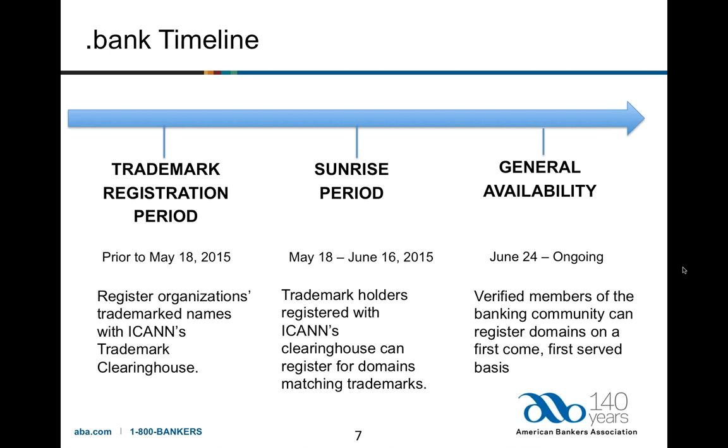While you have missed the potential of doing that for the sunrise period for .bank, and potentially for .insurance as well, because that's probably going to happen very late this year or maybe the beginning of next year. But the process at ICANN's trademark clearinghouse, I've seen sometimes take a month, sometimes less than a month, sometimes 2 months. And what I will do is provide Eric with the contact information of an individual at Deloitte who might be able to help you understand where you are, if you're having some difficulty. So Eric, I'll do that for you, because obviously every bank has its own little idiosyncrasy in terms of what the hiccup might be at the ICANN trademark clearinghouse level. There is a contact person at Deloitte who's been contracted with ICANN to run this process that I'll provide the good Mr. Cook. Excellent.